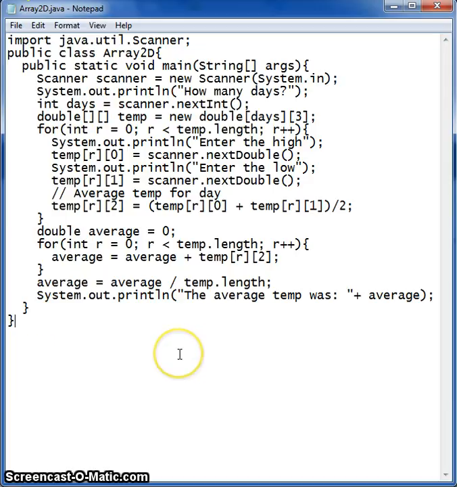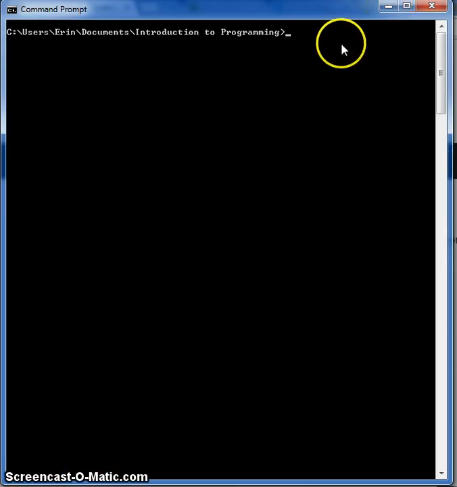There we go. Okay, let's save it. And then let's go ahead and compile it. So again, make sure that you're in the right class and do javac, this one was called array2D.java. And now let's run it.